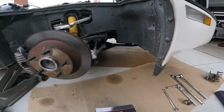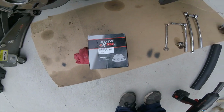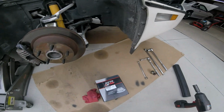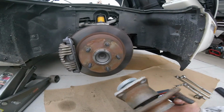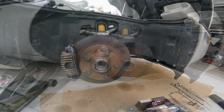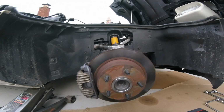So if you want to order that, Summit Racing, there it is. Auto Extra. I'll get the receipt. I think it was 57. And here's the old one right here. Not a bad job to do. It's not hard at all. The rear will be really hard and will take a little bit more time. But the front are pretty simple. Pretty easy. Anybody can do it.